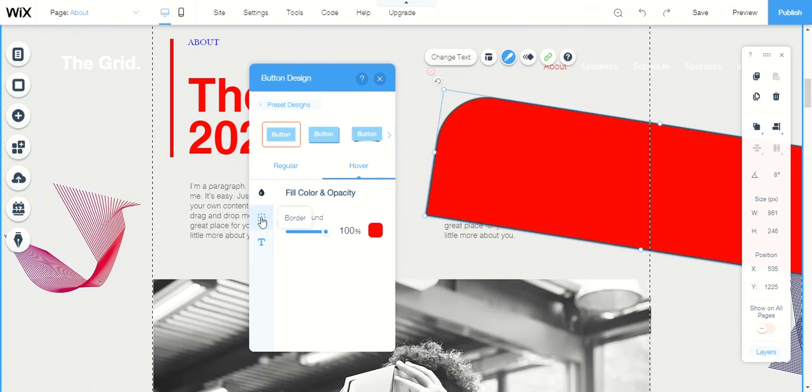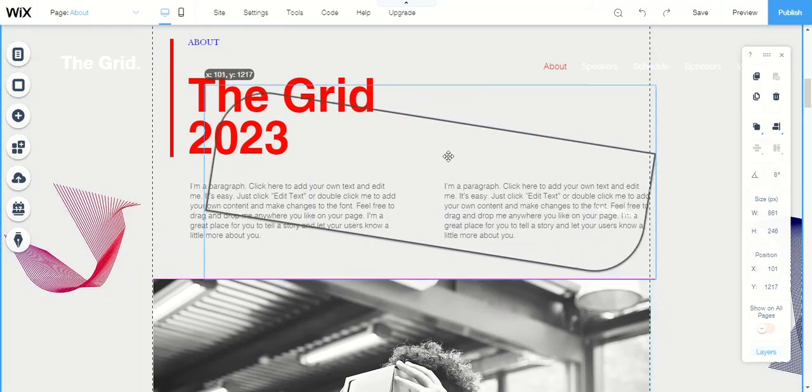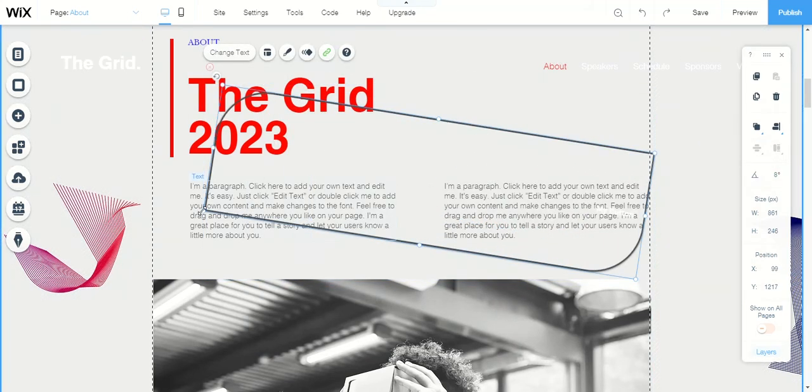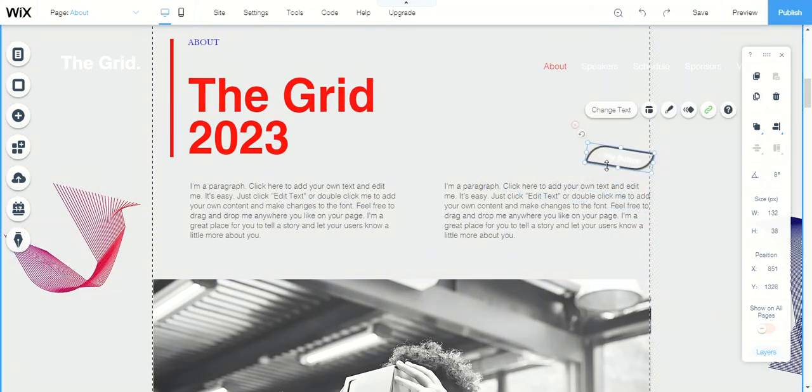So this gives you multiple ways on how to customize your button and make it appealing to your customer, or not even your customer, but just people who are visiting your site. So let me go ahead and grab this and scroll it over. Wow, that is so big. Okay. And pull it all the way down. It's a pretty cool button that I got here.